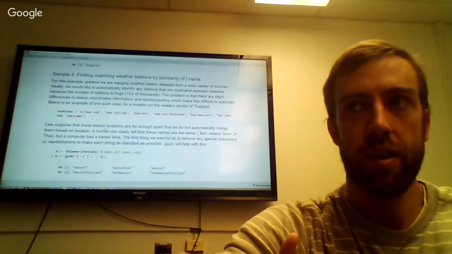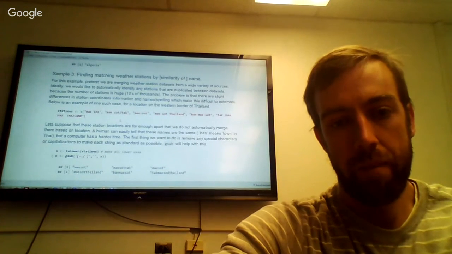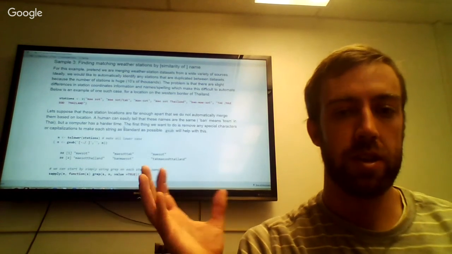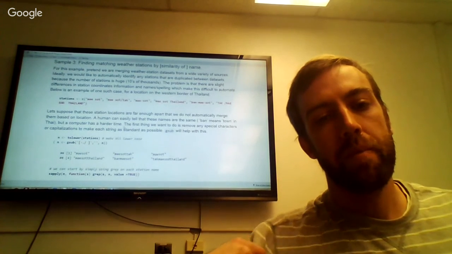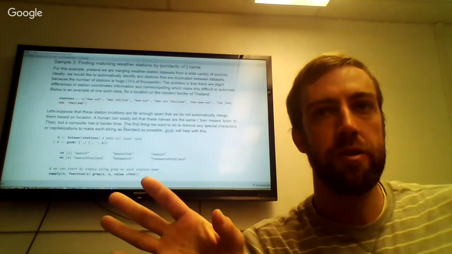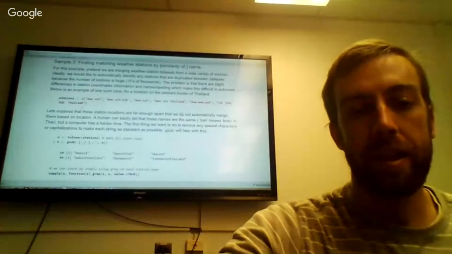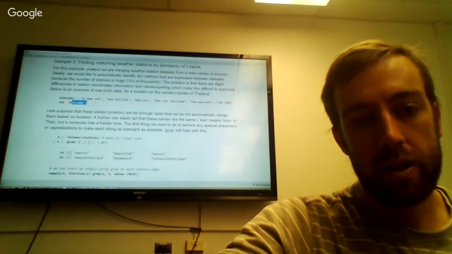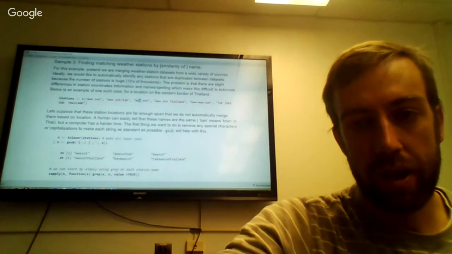This is a similar example to what Ifumi was talking about with station names. So say you have a bunch of different data sets with potentially duplicated stations, but they might be spelled a little differently or have different kind of coordinates on them. In this case, like a town in sort of eastern or western Thailand, which has all these different variations on the spelling.